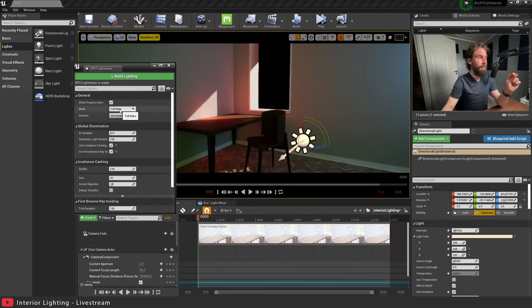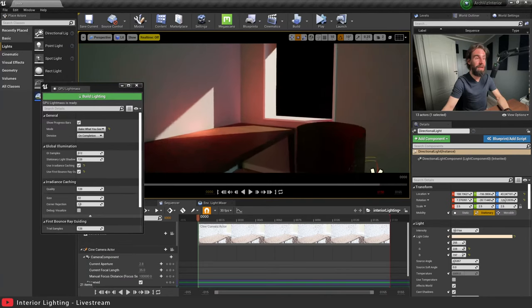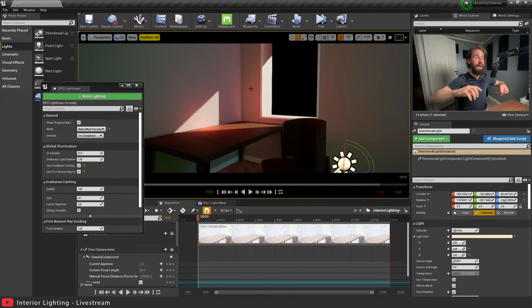You see here, we have full bake and bake what you see. And that basically does what you would expect it to. So do bake what you see, and let's see what it does. What this essentially is doing, instead of baking the entire scene, it's going to bake only what your camera's looking at. Okay? So I'm gonna hit build lighting to show you guys what I mean.